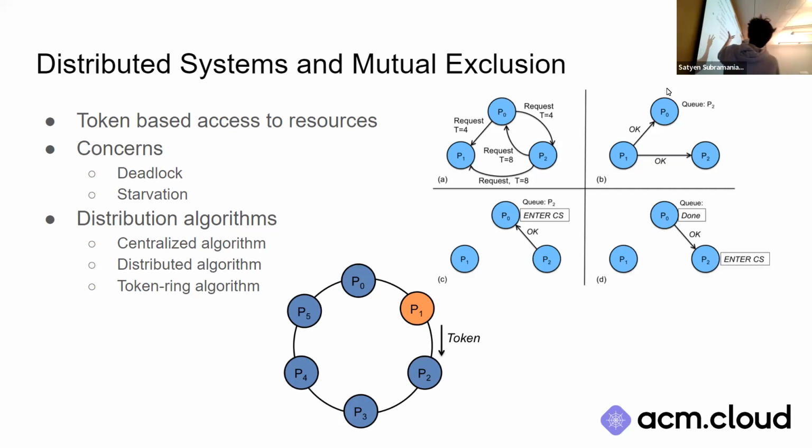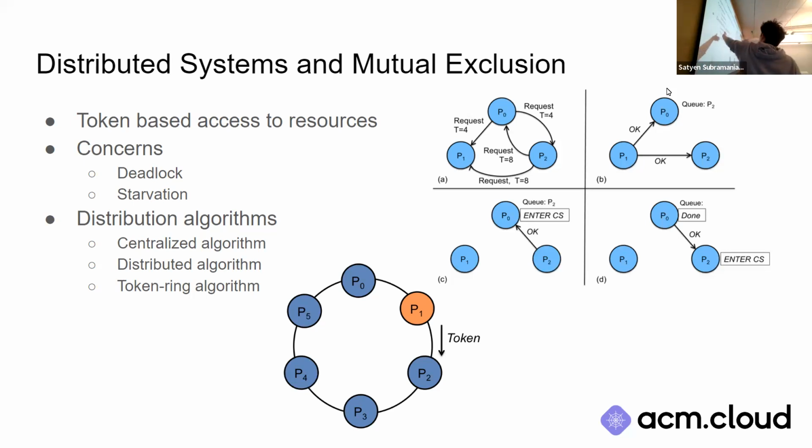Two concerns we have are deadlock and starvation. For deadlock, as we said before, there's a circular dependency of resource acquisition. Starvation means that, let's say, a process is trying to acquire a resource, but other processes are also trying to acquire that same resource, and our process is a much lower priority. Each time it tries to get access, other high priority processes forcibly jump in. So our process never gets the resource that it needs, and it's basically just stalled.